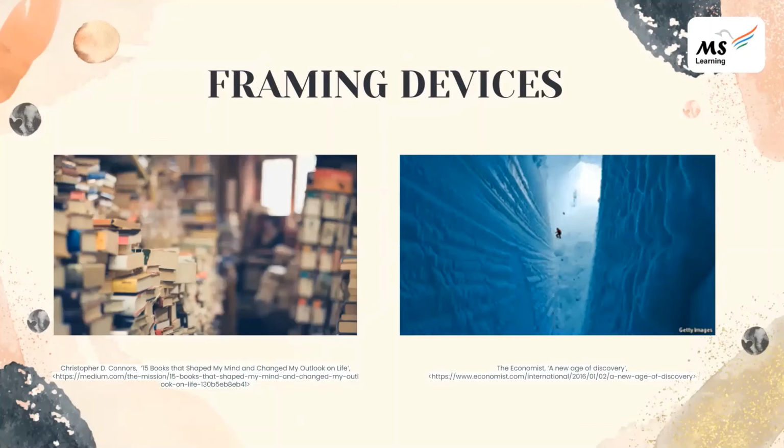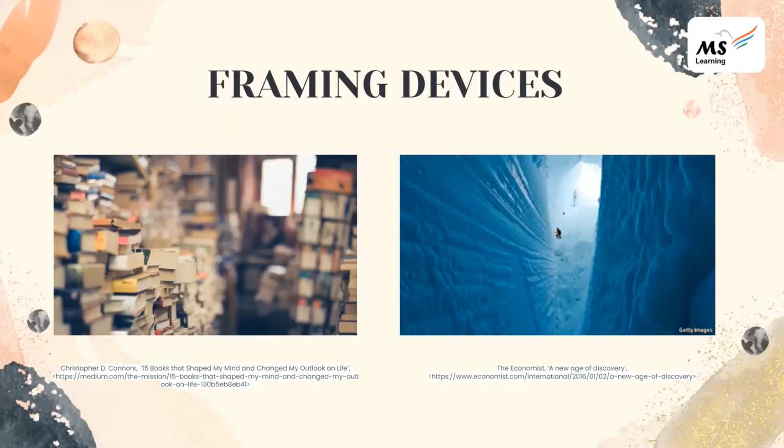But I can extend that down to this image here for more complex analysis. So this ice also acts as a framing device because it's literally framing the photo. And what does that do? Well, it shows you that the conditions there are terrible. There is ice absolutely everywhere. It shows you that this man has really placed himself into dangerous, rugged conditions. And this photo also gives you a good example of what patterns do. The fact that there's patterns in the ice emphasizes how crazy the conditions are, how rugged it is, and how difficult it's going to be for him to climb the hills.